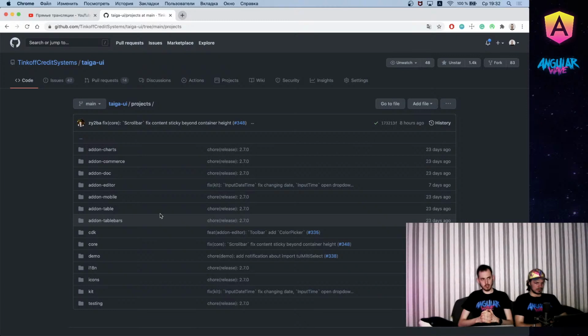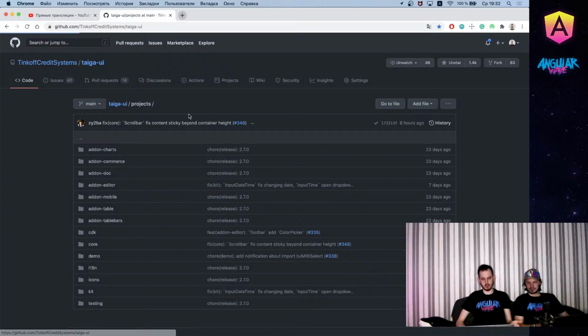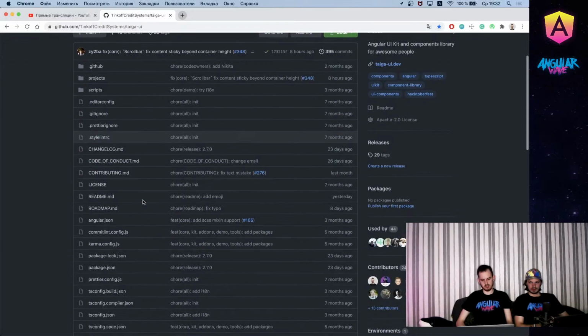We will not live code it today because I made this component earlier in the past year, but I think we can take a look at it, maybe at some interesting approaches that are used, and we can also make some refactors and just see how a person can add a new package into Taiga UI.